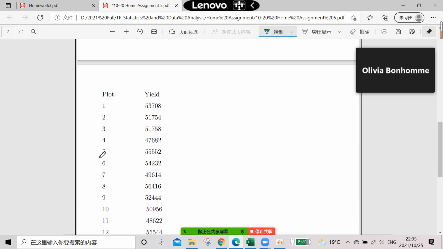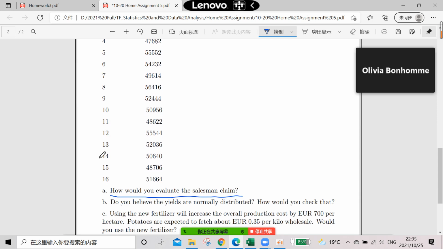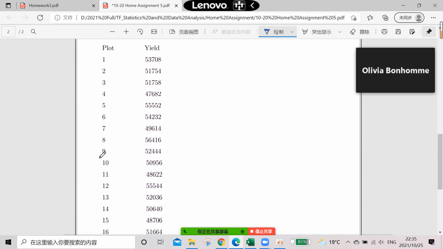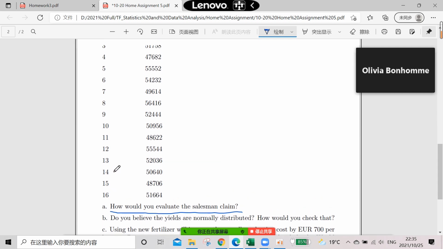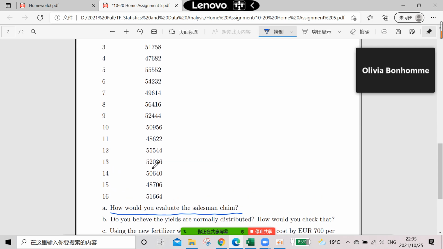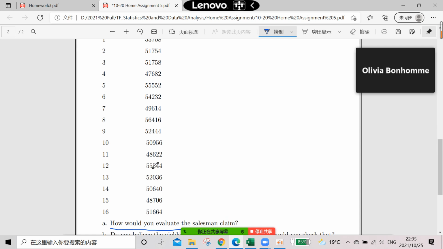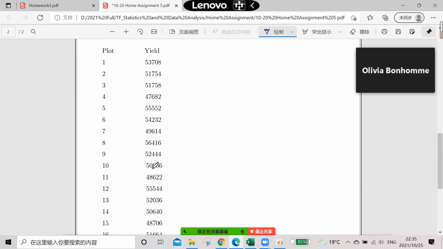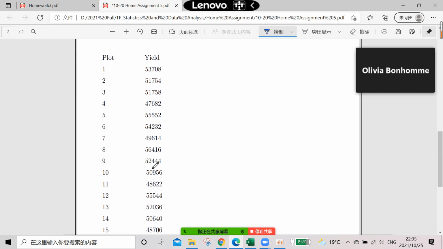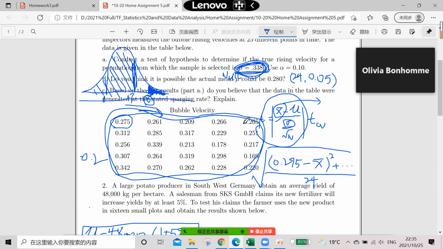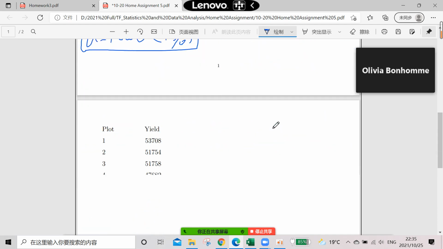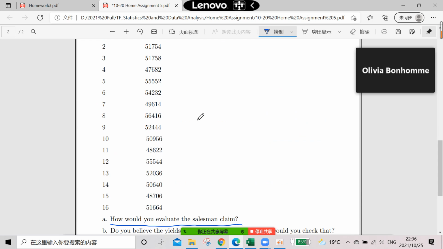And the next few steps are basically very similar. You need to calculate the mean of those 16 data points and the standard deviation. You're doing the same techniques, either putting that into a calculator or doing it by hand if you want. I don't do it by hand. And you use this formula again to get your calculated t-value. But in this case, the standard deviation is changing, right?